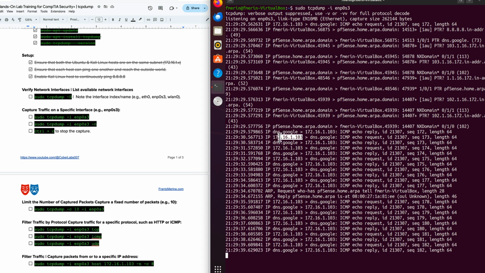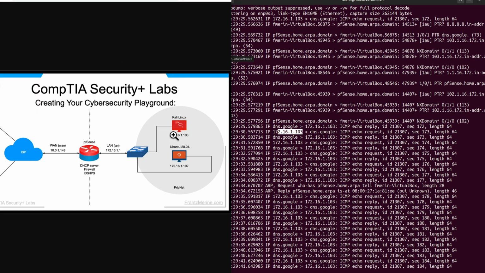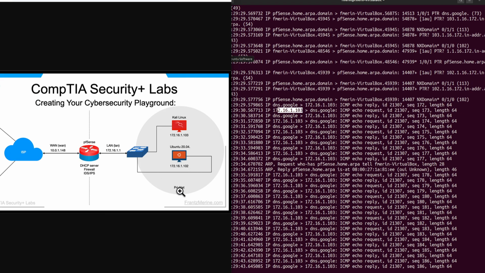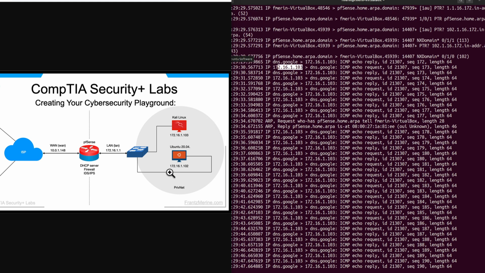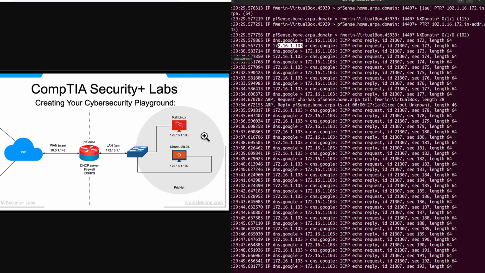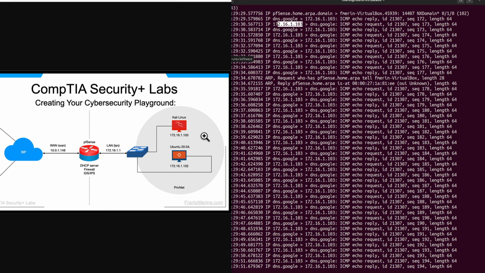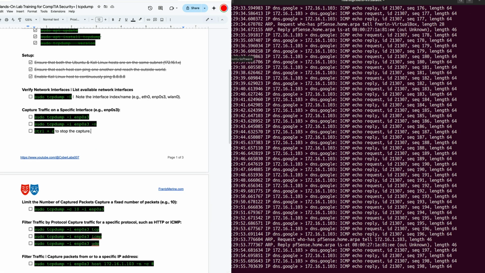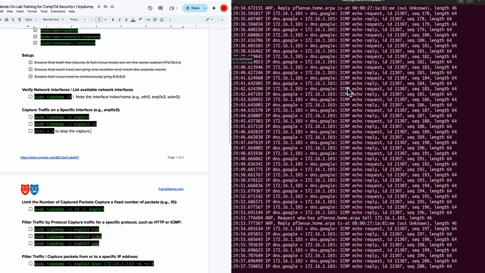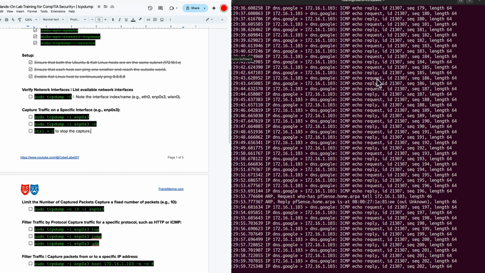Let's go back to our map. I'm here listening to traffic on this whole domain. There's only one host here, so this is all the noise that's being made, or the only traffic that's being made on this interface. So we'll go back, and I see this is a continuous ping on the Kali side, so I can see the ICMP echo requests and ICMP echo replies.